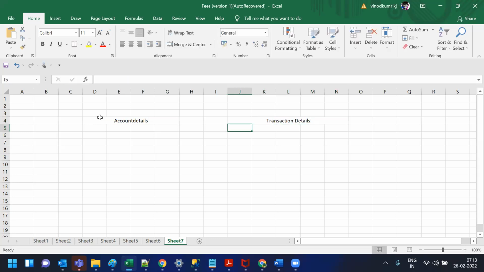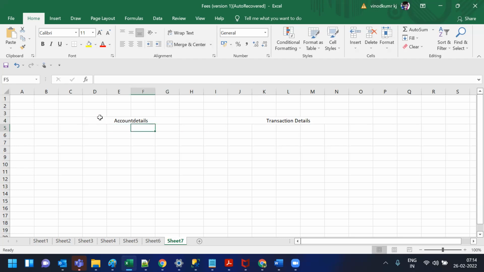Usually the primary foreign key relationships we can maintain within a table, or between two or more tables also. As of now, I'm showing primary foreign key relationships on multiple tables, and here we'll take only two tables. Let's understand first what is a primary foreign key relationship, what is the purpose of it, how to create it, and what are the advantages.